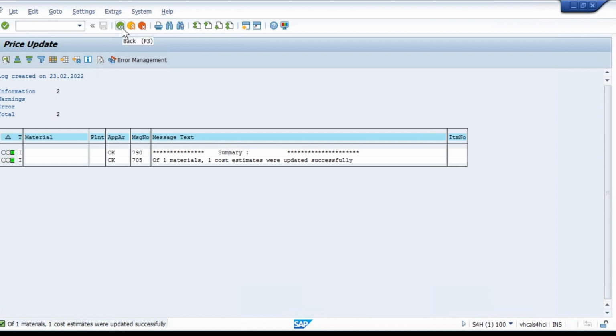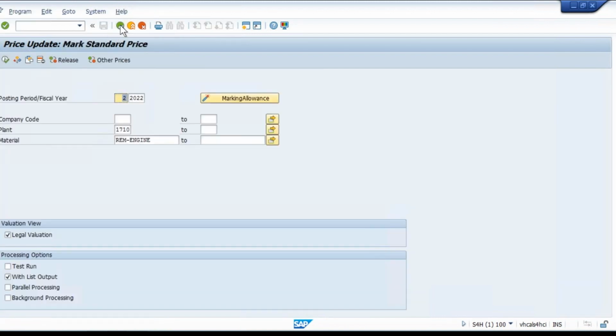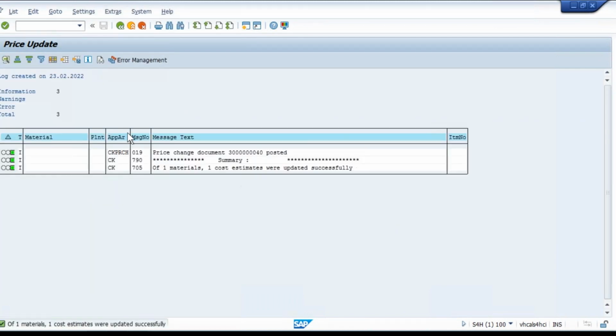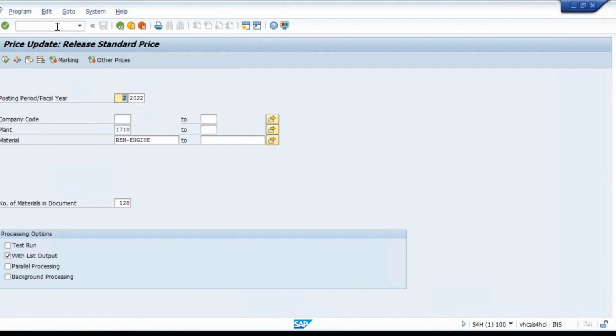Updated successfully. Release. So it's done. Okay, so there is a document which is created, and then we have material and one cost estimates were updated. Okay, this part is done.